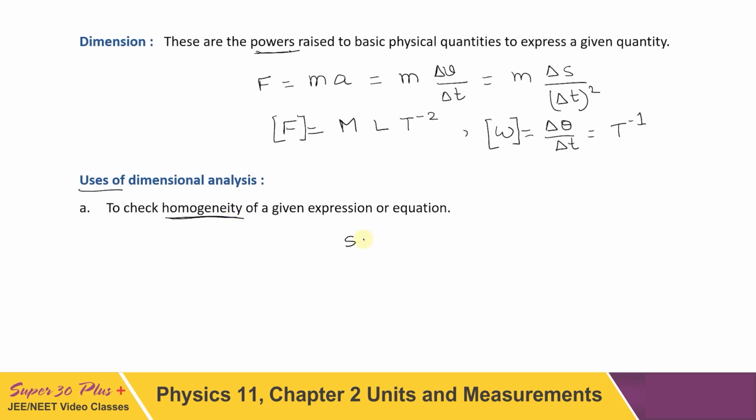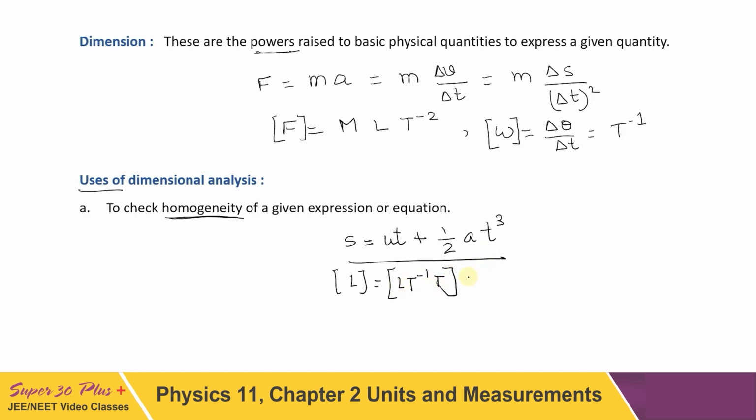Like if it is written S is equal to ut plus half a t cube. I am taking a very popular equation so that you all will feel connected to it. If I have written this, you all will say no ma'am, this is not correct. Okay, let us see why this is not correct. Left hand side, if you see, this is the length term. And what about the right hand side? First term is velocity into time, and velocity is length upon time. So L T^-1 multiplied with T. This T^-1 and T will cancel, and we get again the term L only.